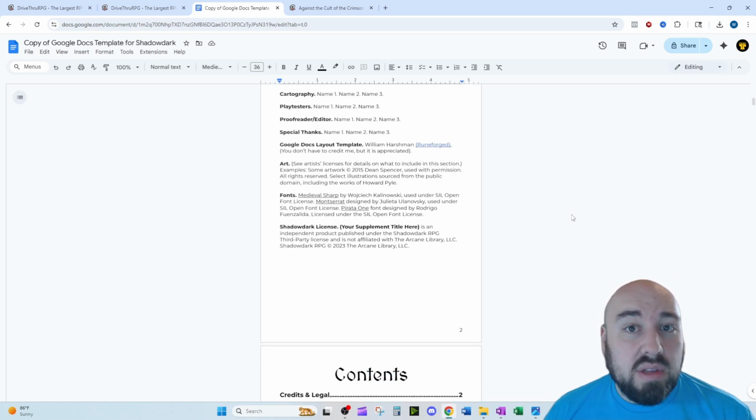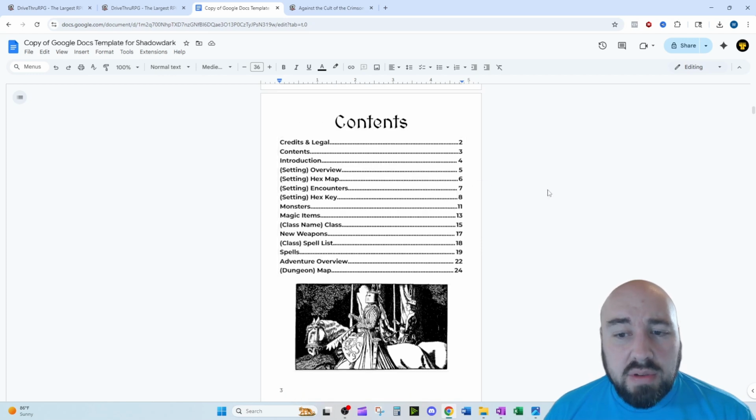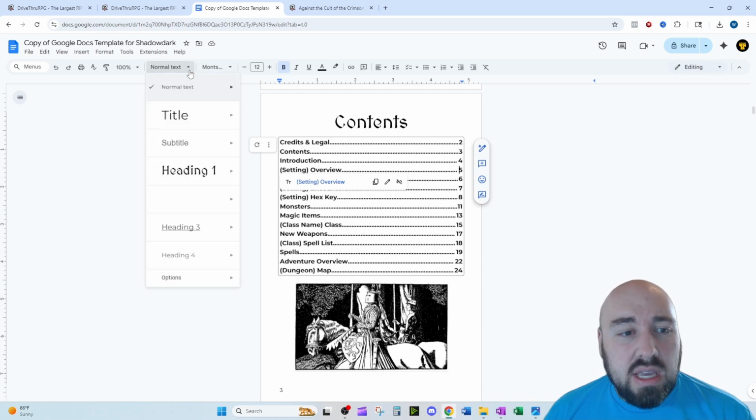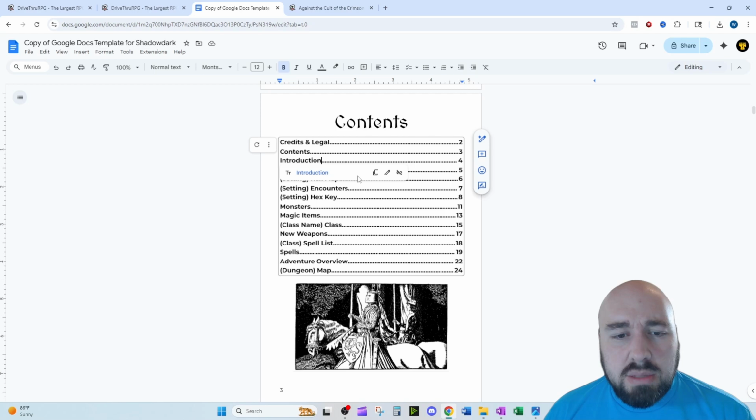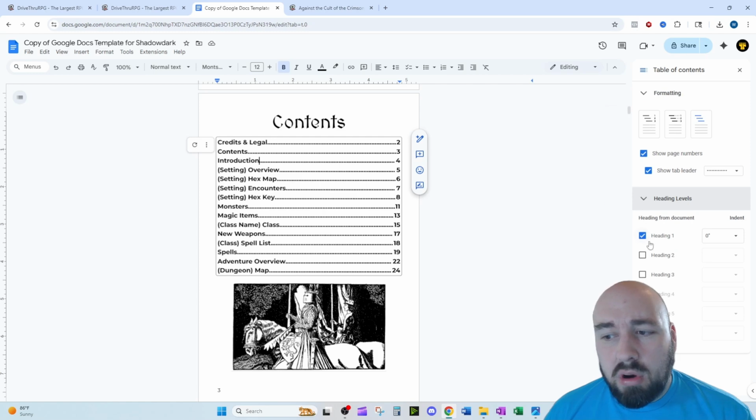Basically, you just need to go through and replace some of the placeholder text. Again, we've got our table of contents here, and again, there are instructions for how to update this in that original PDF. The key to getting the table of contents to work correctly is to use the built-in text types that you can see right over here on this page. Anything that is marked Heading 1 should pop up in the table of contents. You can also change the settings here to customize it to be a little more like what you want. But for right now, the only things that are going to show up are the texts that are done in the style of Heading 1.